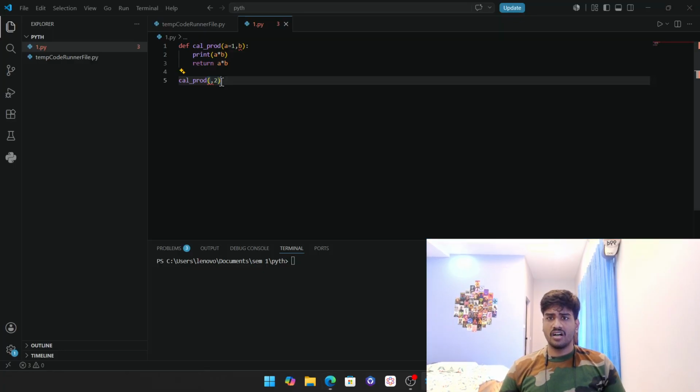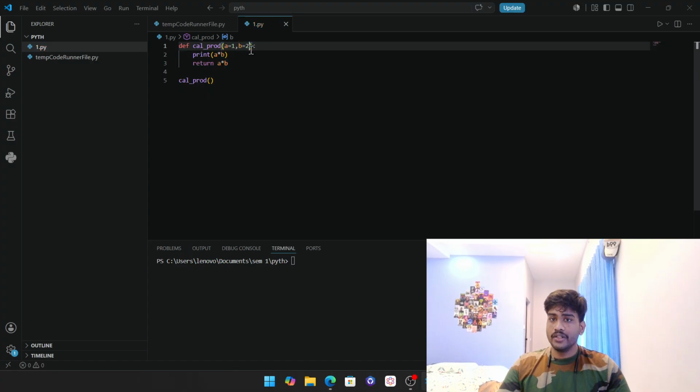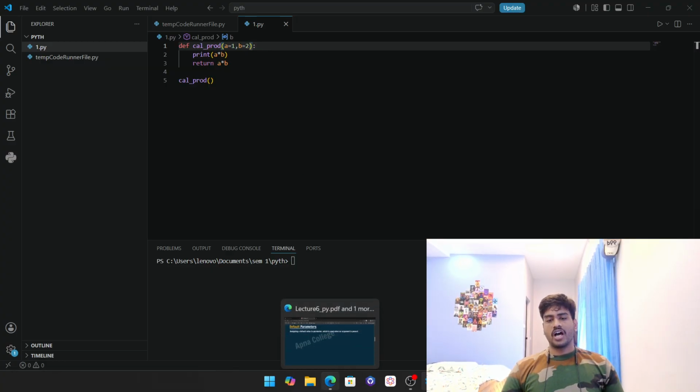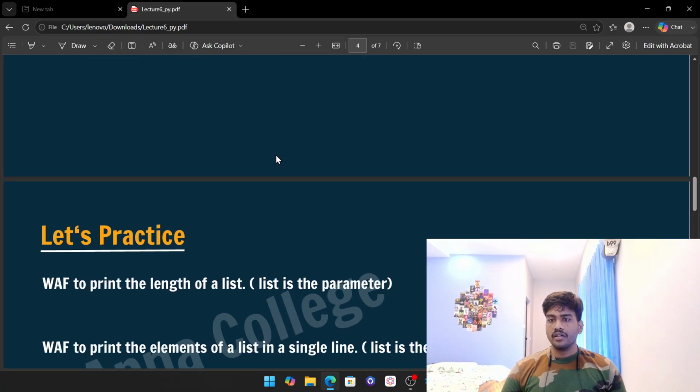In this case, I have not assigned any values, so that's why I'm assigning a default value. Let the values of A and B be this only. I'm not going to change them in future whatever the numbers are, right? So for that, I would be using default arguments. Like you may assign them permanently. Also, you can change them.